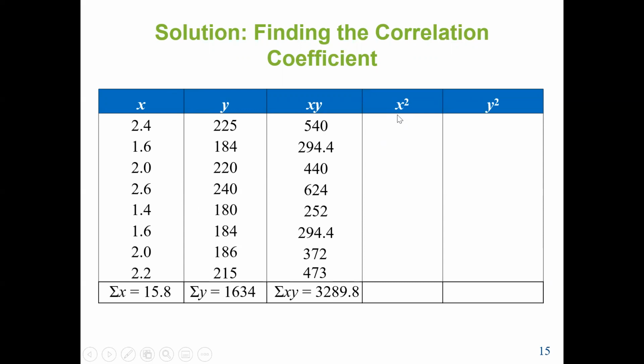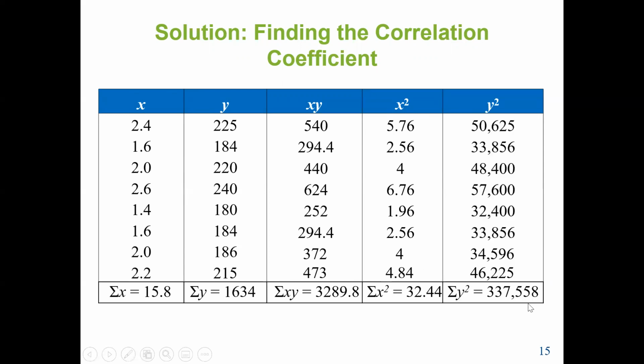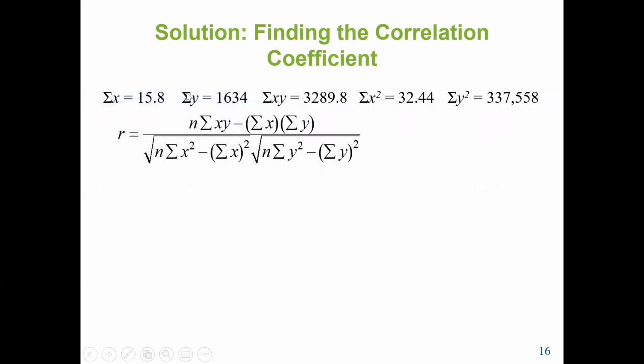Then next, we find the square of x and also the square of y. And we sum everything. So we finish. Now, the second formula we are going to use, we are going to plug all the values in. So the R will give us n. First of all, n will be, again, the size of the data set.